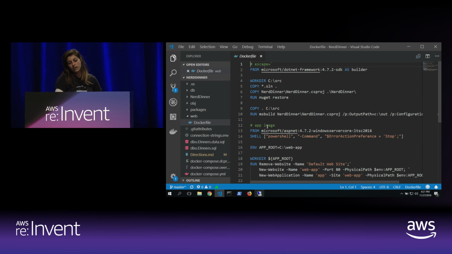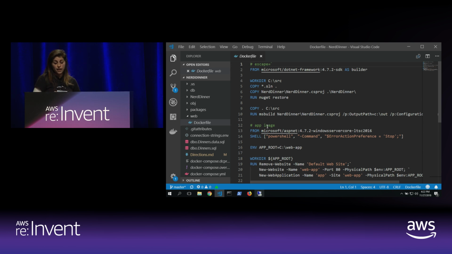So back to the Docker file. If you look at the first statement, it says from Microsoft .NET Framework. So I'm actually using a Microsoft base image here. And the cool thing is Microsoft actually releases a ton of images for all their versions of .NET Framework and .NET Core. I think .NET Framework goes all the way back to 3.5, if you're curious. And then .NET Core, they've released every single version. So you can use one of their base images as a starting point to build your application.